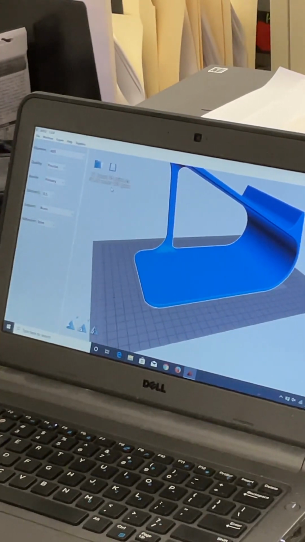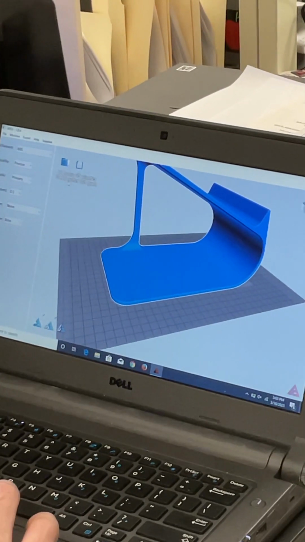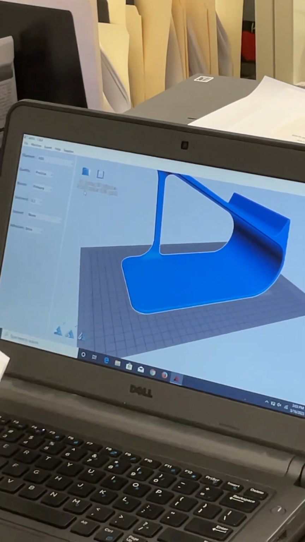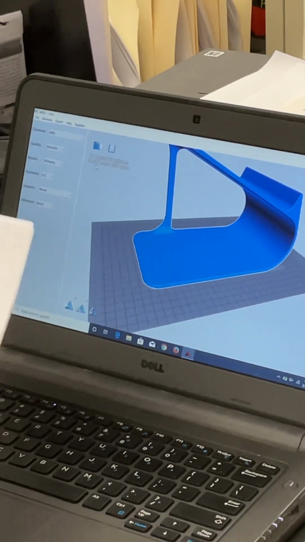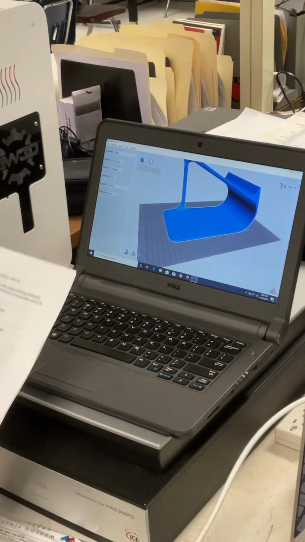21 hours and 35 minutes, okay? That's how long it's going to take. And if you look below there, you'll see how much filament it's going to use. It's going to use 34.06 meters of filament off the spool. So what we're going to do now in number 18, we may need to edit the file, okay? It depends on the object, all right?